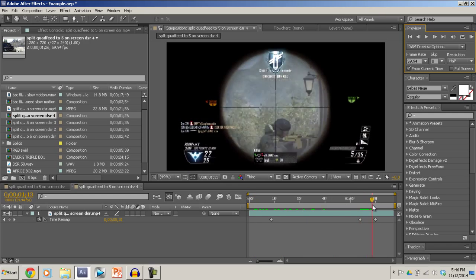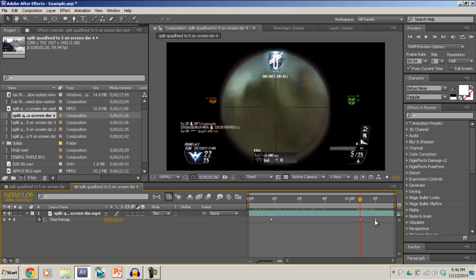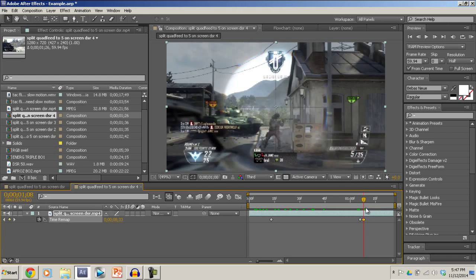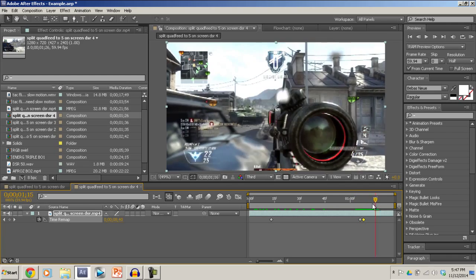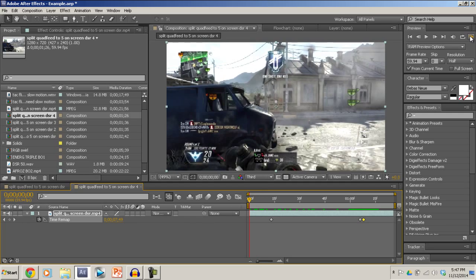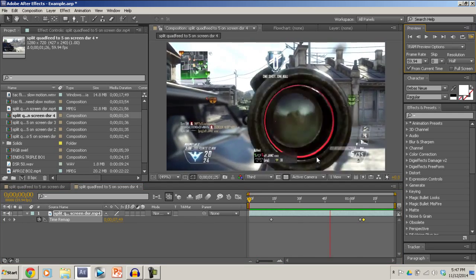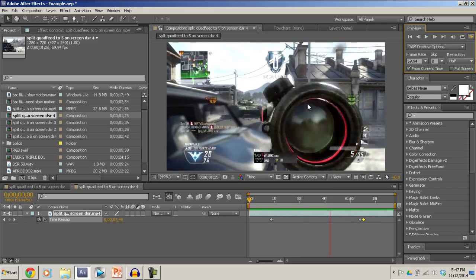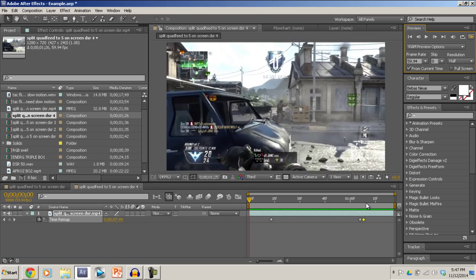And now with these two keyframes in the back, you want to go to the keyframe where he's just zoomed in, go over two frames with Control and the arrow keys, and then move this over. So now his zoom in is basically not visible. So let me preview this for you guys so you can see. It slowed down the zoom in, and then it doesn't show where his scope meets his eye. This is what you want.